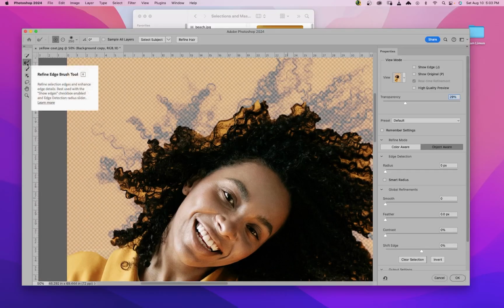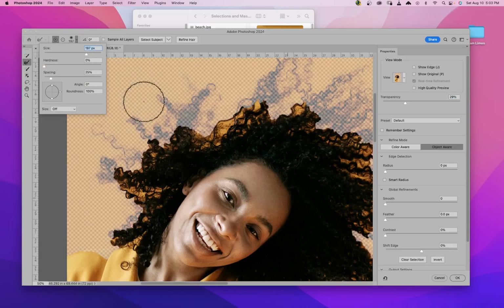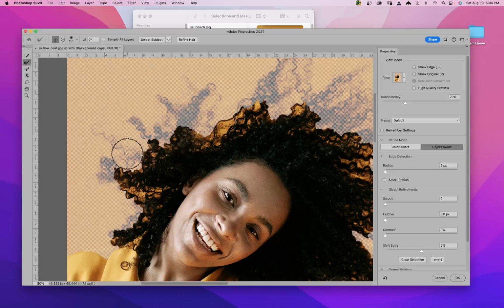What we want to do now is zoom in a little bit, and we want to click on our refine edge brush tool. So this lets us pick up some of the hairs. Let's change our brush size to roughly like 150 pixels about, and make sure your hardness is set at 0. Now simply we could just start brushing along the lines of these strands of hair where it wasn't picked up, and be sure to not go into this area, like the bulk of it. So go into maybe where we see some of this yellow orange background and just click and start dragging.